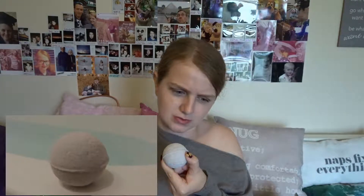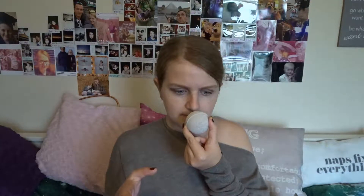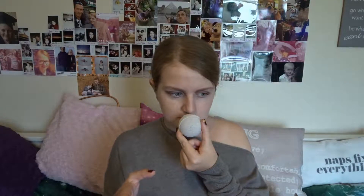That smells like a Yankee candle! It really does. I think it's one of the Christmas ones released last year in the calendar — I bought the calendar after the sale because it's cheaper. I think it's the black one they released; it smells like that. Oh it's gorgeous, I love it! Even the bath bombs are so compact and small.